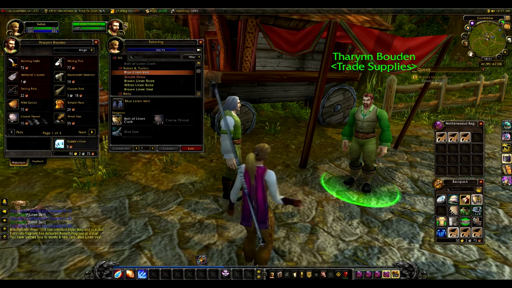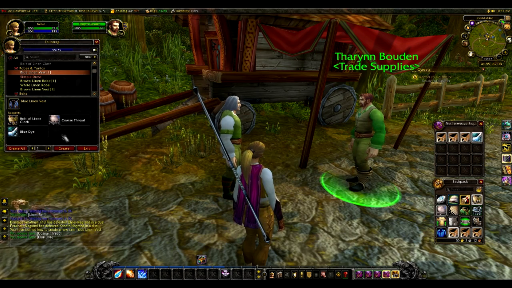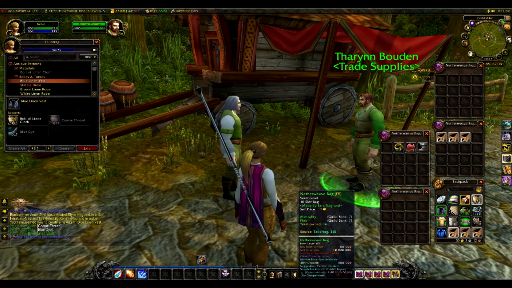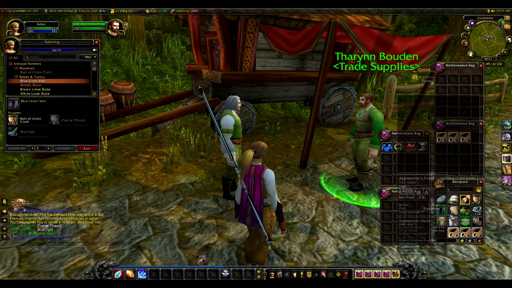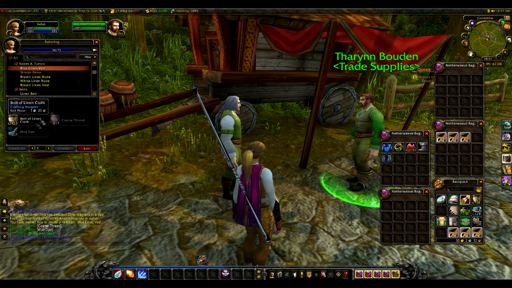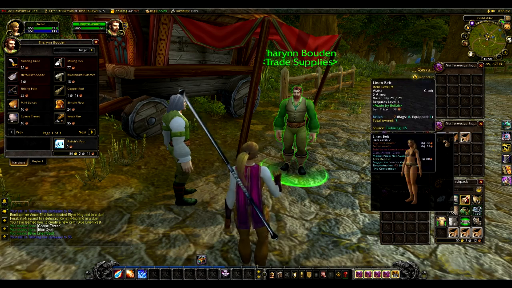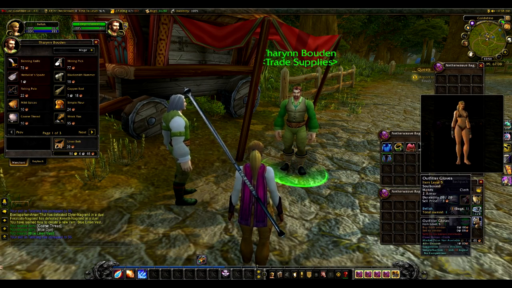So I need a coarse thread, blue dye. And that will also be ready for us at level 7 now. Okay, so that's tailoring done for the moment. I can level up a few more points, and I will do that a bit later off camera, but I just wanted to show you exactly what I usually do when I start a new profession.